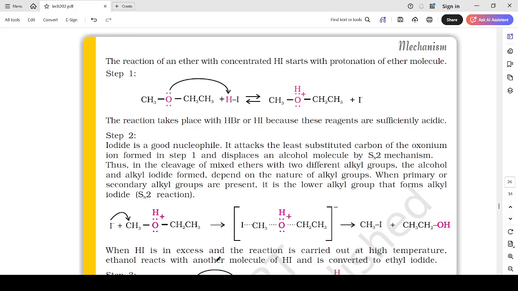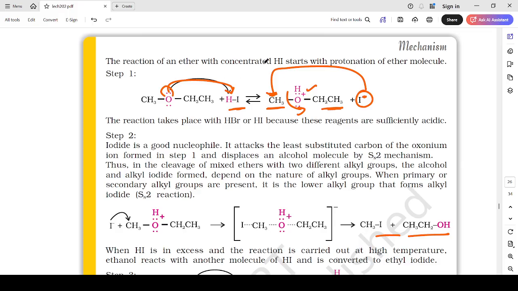I'm just showing you the ether's reaction here with HI. So I'm having a lone pair. Lone pair attracts the H, becomes O plus H. Now I minus is here. So where is this I minus going to attack here? That's the point. I'm having methyl here, I am having ethyl here. Where will it attack? This I minus always chooses the smaller unit, because it's a nucleophile. The other side itself is having a plus I group. So what happens? I minus attacks the CH3 and this bond cleaves. So they form an alcohol and alkyl halide.